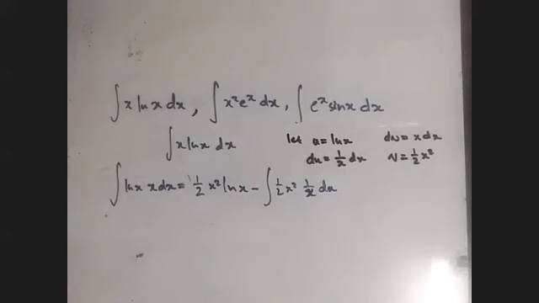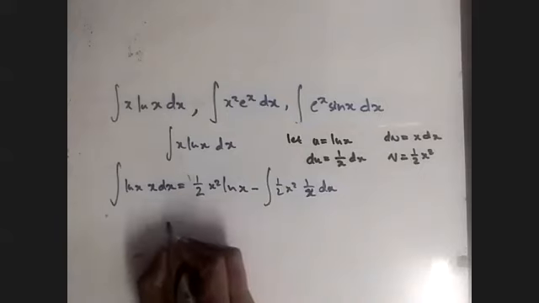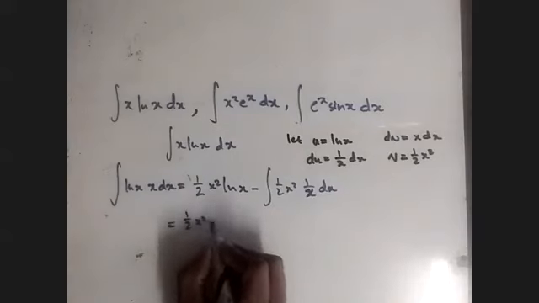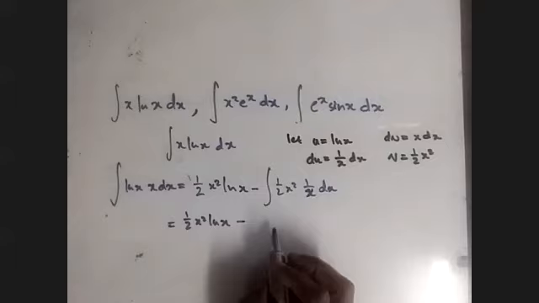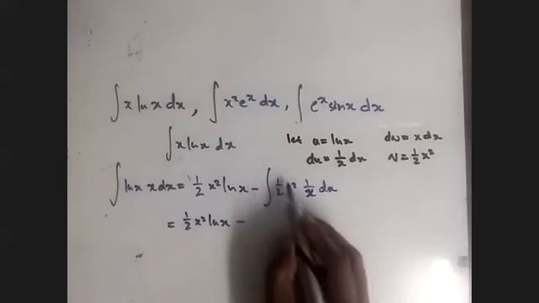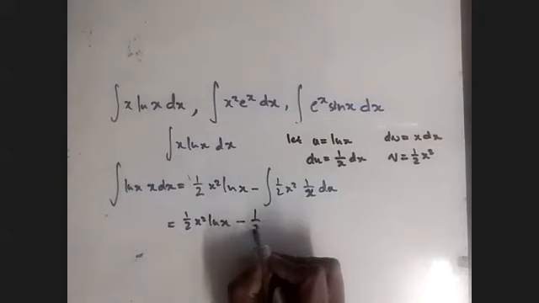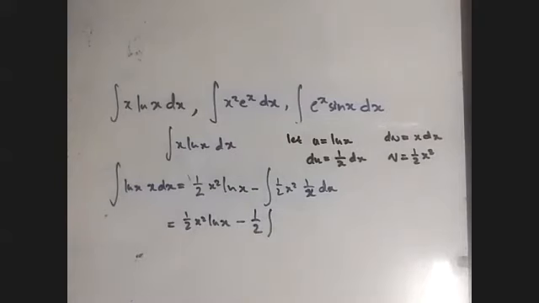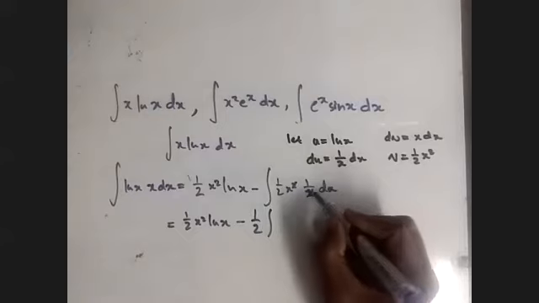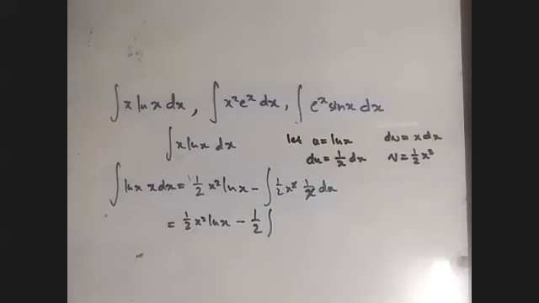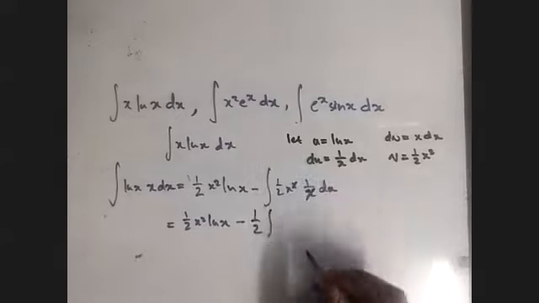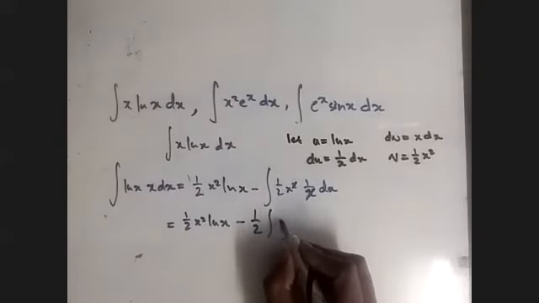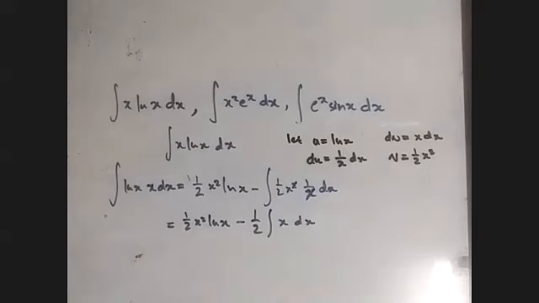So let us continue this one. We're going to have 1/2 x squared ln x minus. We take out the constant 1/2. As we take out that constant, since this thing and that thing represent a variable x, we can show that this is going to give us 1. Then we have x. From here, guys, I know you know how to do this. Should I continue with this?